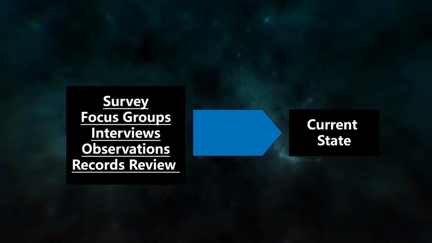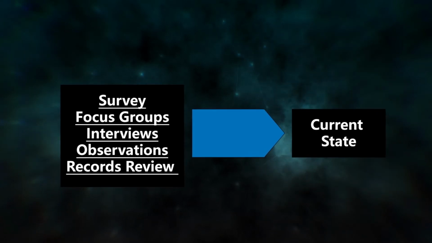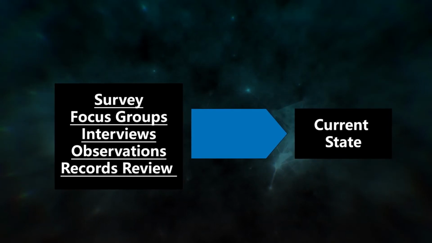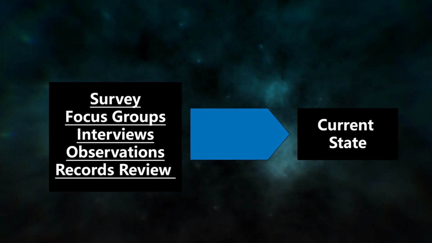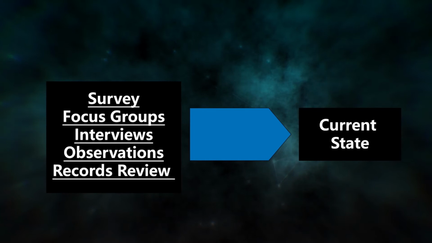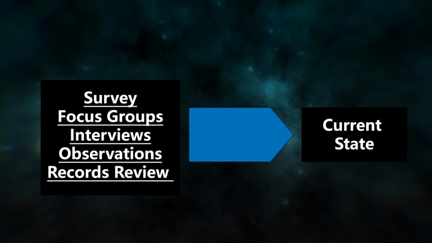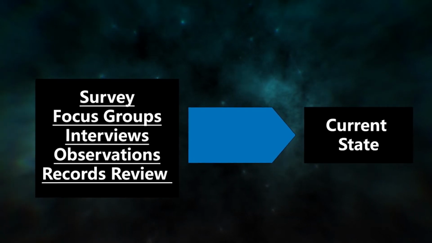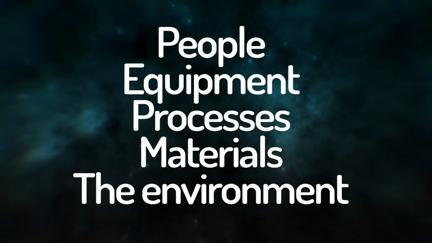In review of the 5-phase process, we can see that by completing your climate assessment, you have characterized the organization's current state. The DEOCS, focus groups, interviews, observations, and records review, as necessary, have all been conducted. The current state should include a list of conditions and concerns identified during the assessment that leadership seeks to improve. These conditions can involve or impact people, equipment, processes, materials, and the environment.